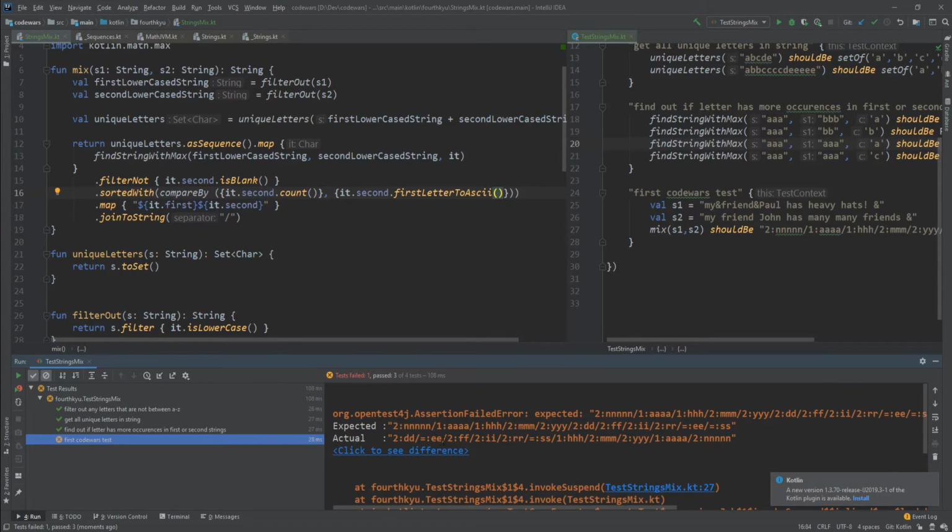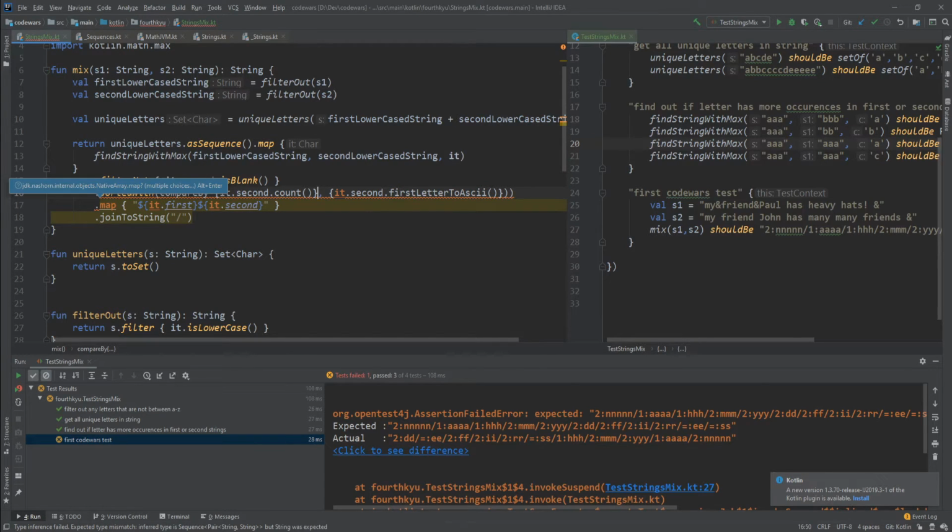D, F. No, it does not. Because this needs to be sorted descending. Second count. So reverse. Can I reverse that? I'm not sure.